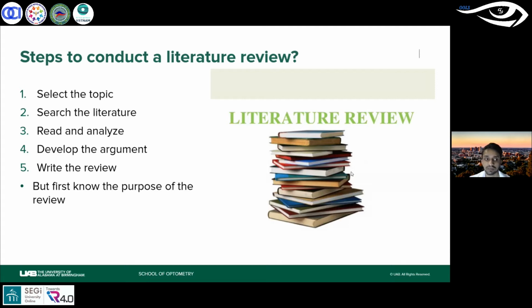And of course, writing the review is an option, after you've done it. But yeah, that is also an optional idea. But it is the worst case scenario. I would recommend keeping track of the papers that you've read and the ideas you found from each paper. So make sure at least you keep track of that, because if you ever go back, it's going to be a lot of work. But first, know the purpose of the review and start with that aim in mind.